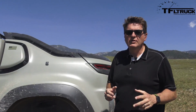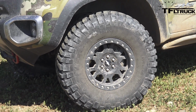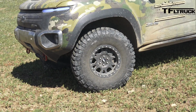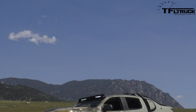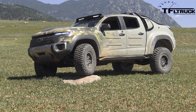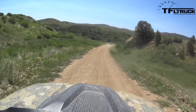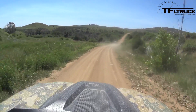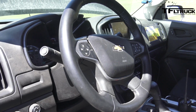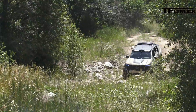What makes this ZH2 ultimately off-road worthy are these 37-inch tires. It also has a 48-degree approach angle, a 39-degree departure angle, 12 inches of ground clearance, and of course a locking front differential. When you're driving the vehicle, predominantly the electricity produced in the fuel cell in real time is delivered to the electric motor to propel the vehicle. Every other system on board is all electric power: electric power steering, electric air conditioning, electric air induction. So everything's electric powered when you're driving.